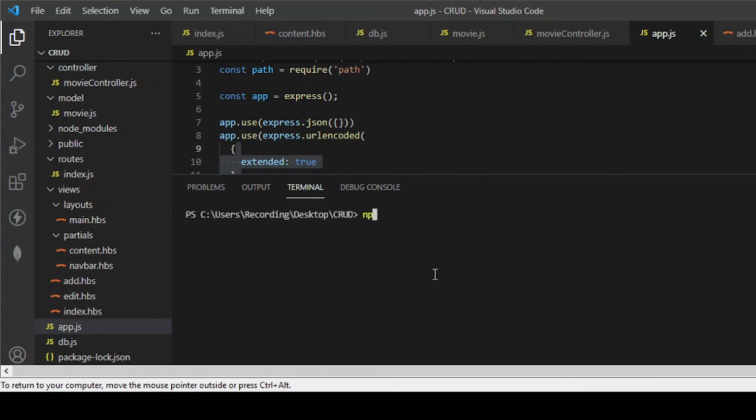The command is npm install method-override, and you need to save that. This is the predefined package for the method override. So if you're performing a put and delete method, you should use this one so that our Express will accept this kind of operation.